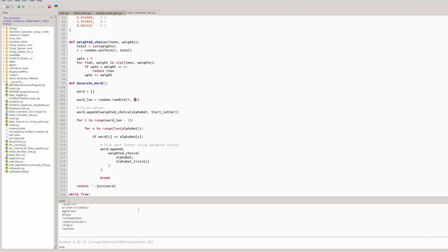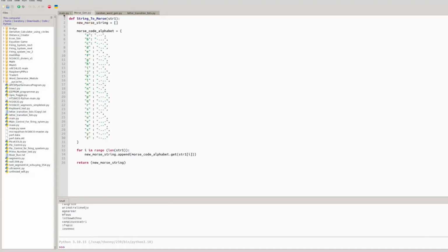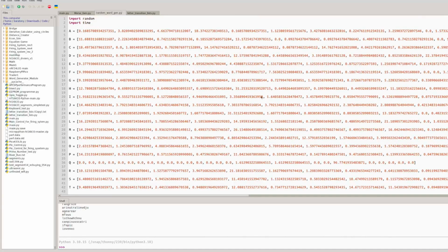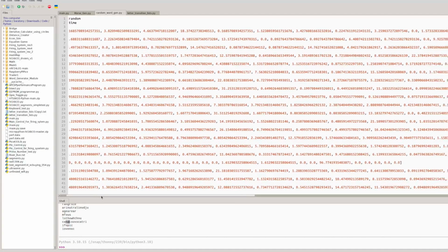So today I'm going to show you guys how it all works. Okay, let's start with the random word generation. So how do I get all these probabilities? Well, first I'll tell you how it's structured. Let's say I have the word this right here. If A is your first letter, what is the probability that the next letter will be N? And if you notice, each list has 26 indexes or 26 dimensions.